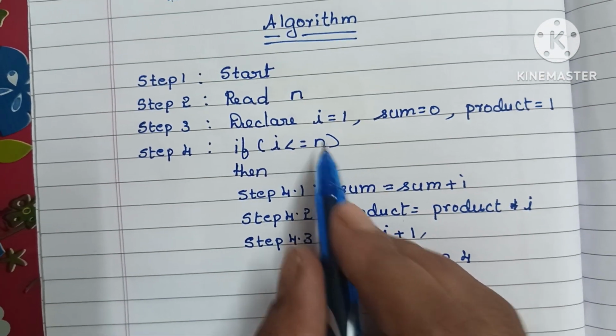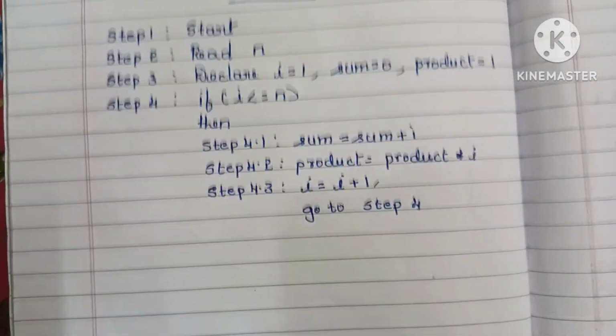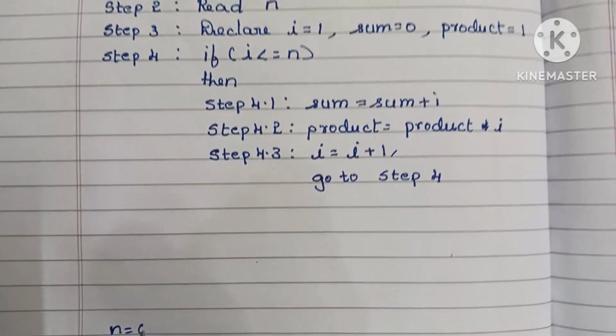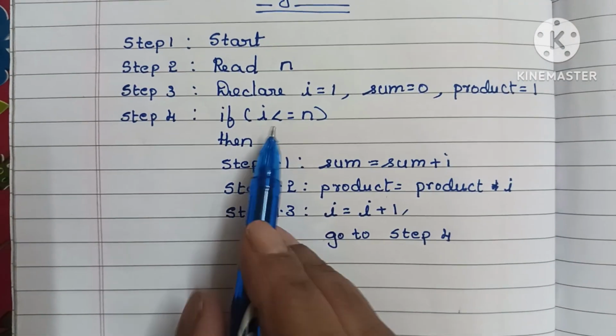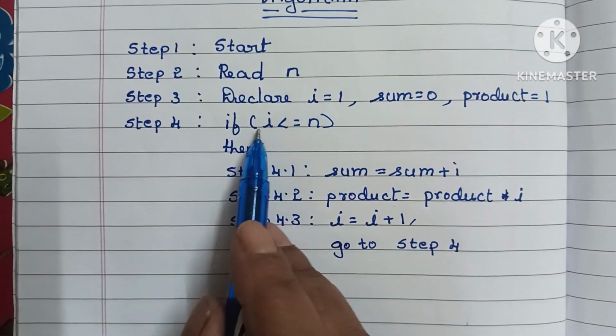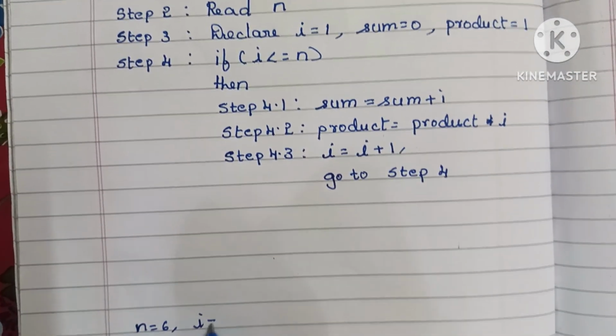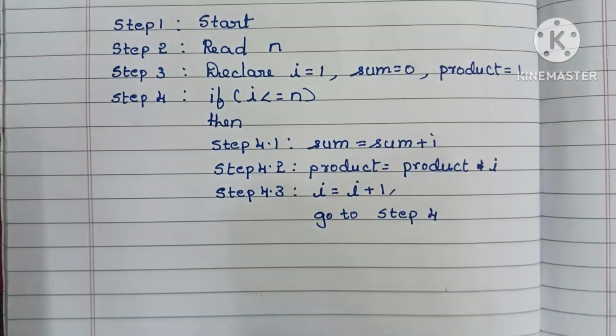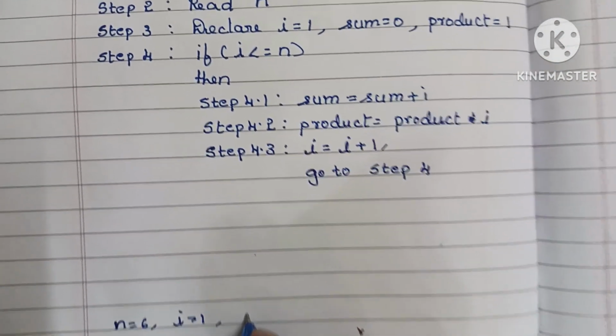So here n value is equal to 6. We have to draw a rectangular shape. Within that we have to calculate AVG, the average, which is equal to A plus B plus C divided by 3. This is the formula to find the average of 3 numbers.